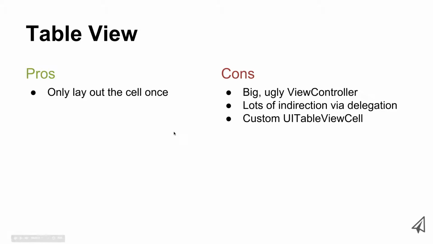That's good. But the cons are you have a big, ugly view controller, lots of indirection via delegation, and a custom UITableViewCell implementation, which I didn't even show you. Basically, all that does is consume the view model and configure the views. So, a lot going on just to show 4 things.